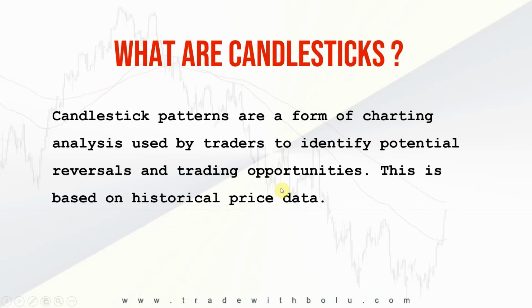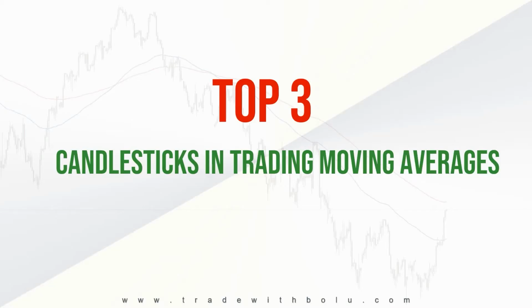Just a basic definition: candlestick patterns are a form of charting analysis used by traders to identify potential reversal and trading opportunities. This is based on historical price data. We use previous price data to identify potential reversal or trading opportunities on the forex market. Don't worry, we're going to be dealing with only three of these candlestick patterns. Why three? Because these are the three candlestick patterns that will really help you to be profitable using moving averages.